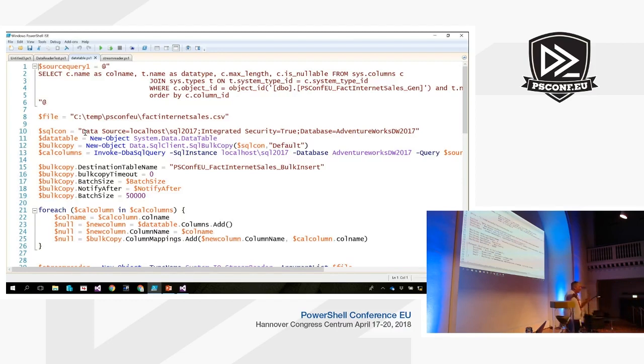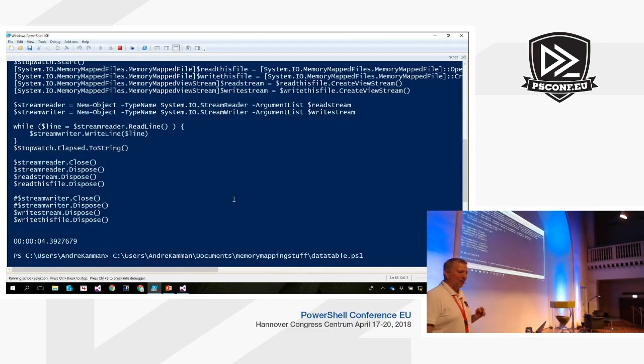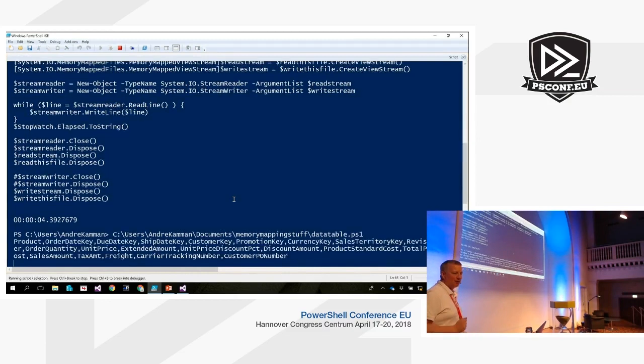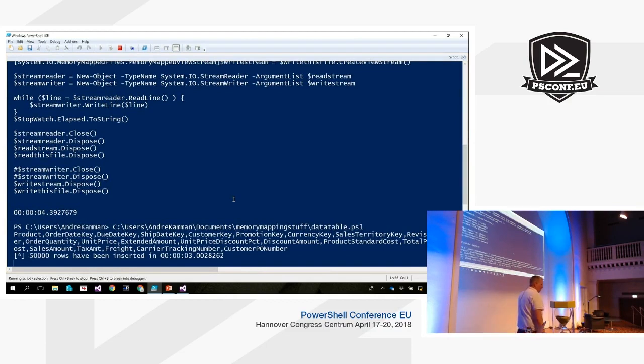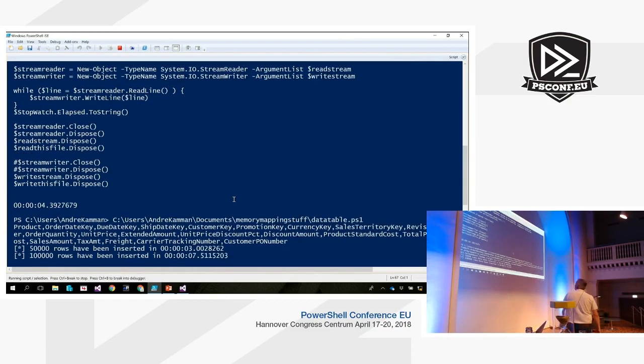I didn't tweak it and tune it. Last year I got it to 3 seconds or something. I didn't tweak and tune all this stuff. But the million lines of code should. Here we go. Should. Come on. Starts up a bit slow, makes a connection. There we go. Ooh, this is slow. Ah, here it goes.